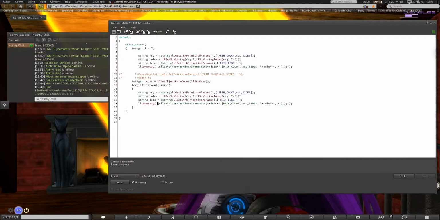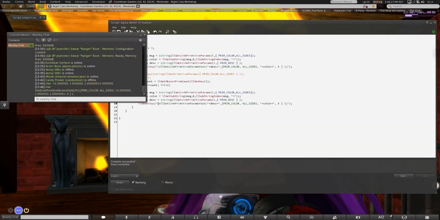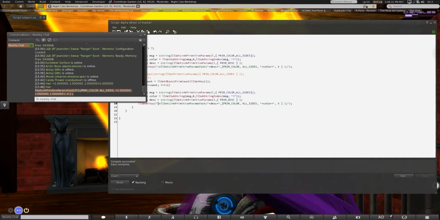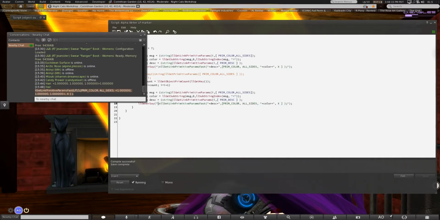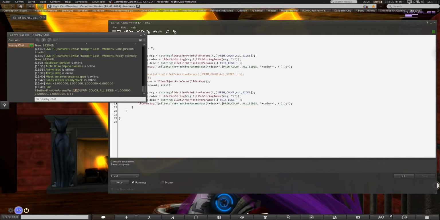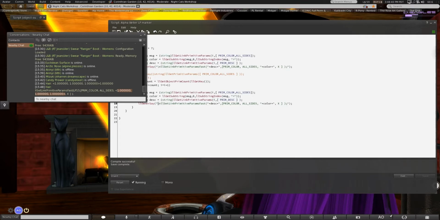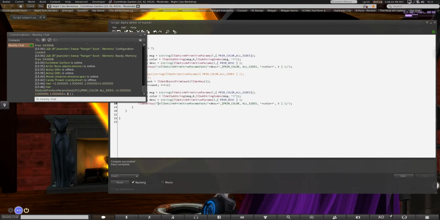That \n is a line break, so that everything else comes out in the next line. Set link primitive parameters fast for LP15, set the prim color on all sides to white, and where the alpha would go is X.